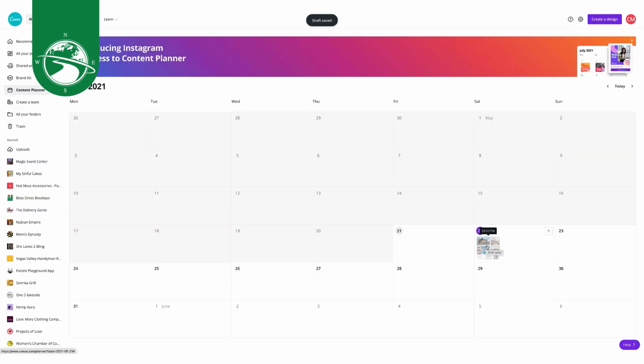All right. The reason why this is saying save draft as opposed to scheduled is because we didn't actually connect the group to this. So there's no place for this one to actually go. But once you connect your group, you'll be good to go. So that's it. A real quick and easy review of the content planner. You'll learn more when you get in here. Canva is so fantastic. If you have any questions, there's a huge learning library, both video, and you can ask a lot of questions just to the user group. So that's it. Now, back to you, Matt.